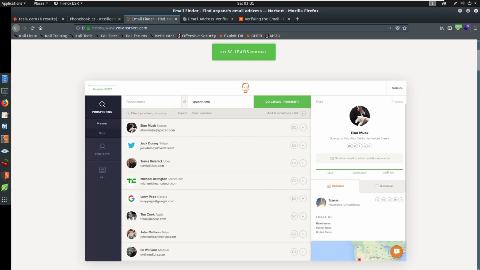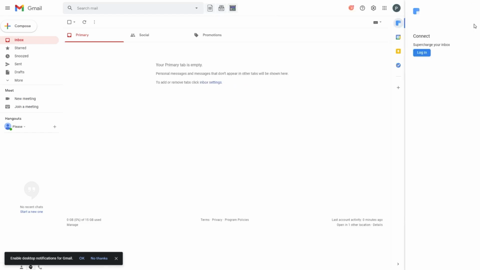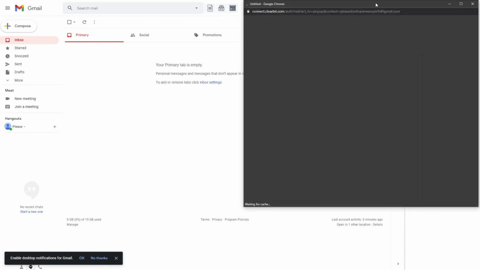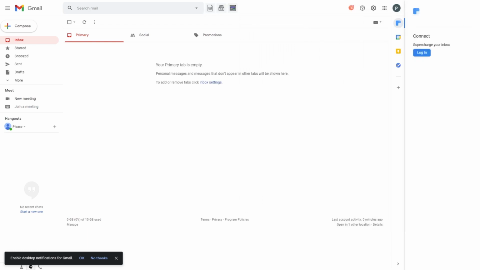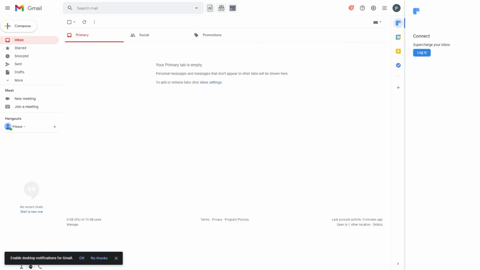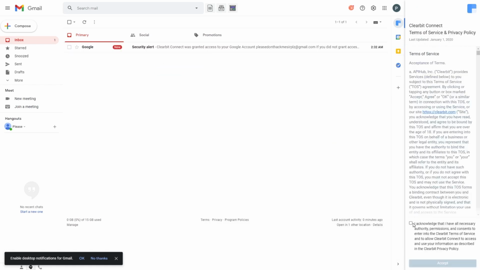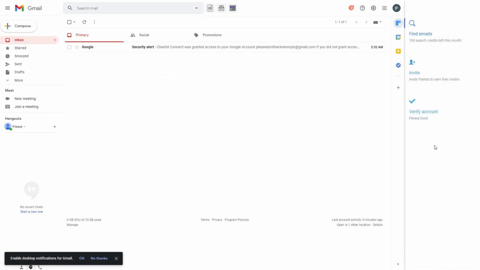Clearbit has to be used in Chrome, so you can download the Chrome extension for Clearbit. All you have to do is go to Google. Let me log in really quick, and then I'm going to select the free account. We get 100 emails a month. So basically, you're going to search for Clearbit Connect. I'll put a link down below, by the way. But Clearbit Connect is awesome. You'll see why in a second once I authorize this. Okay, we're going to come down here, acknowledge, probably give out our firstborn.